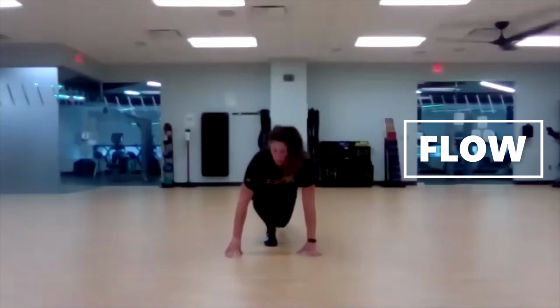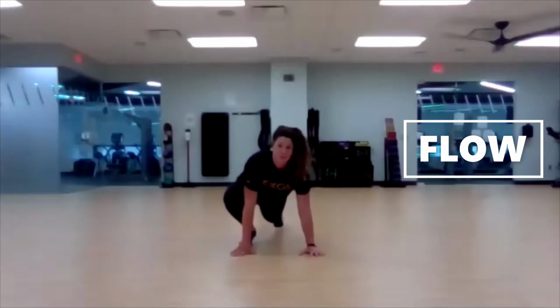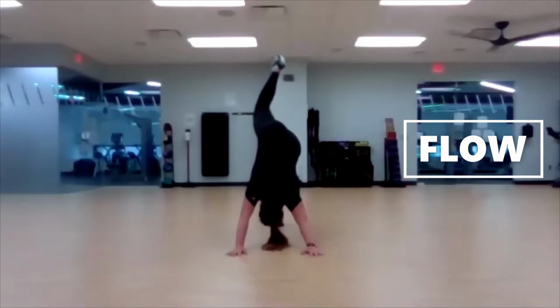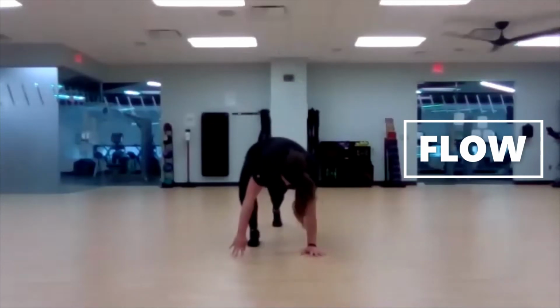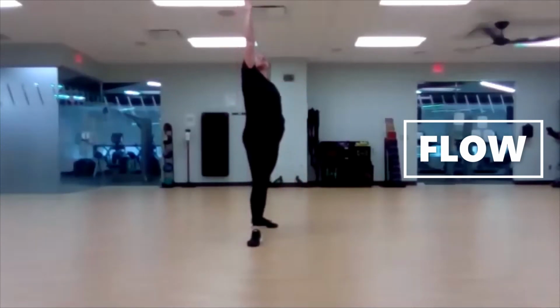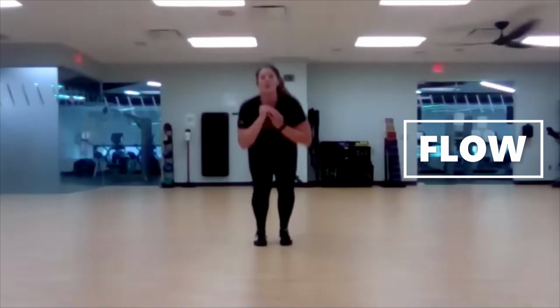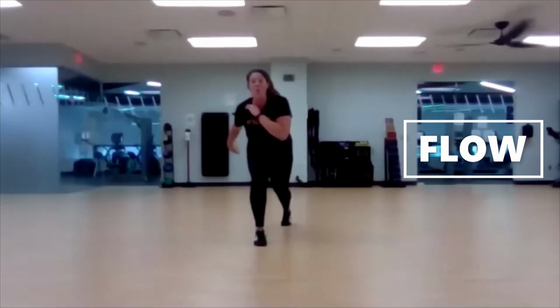Lunge, right leg up. Lunge, right leg up. Reverse warrior, turn your back foot, fan those arms up, legs are straight. Step into a squat and lunge, squat and lunge, wide base lunge.